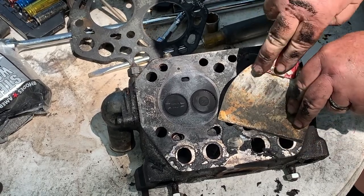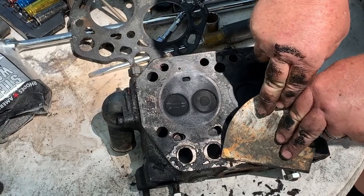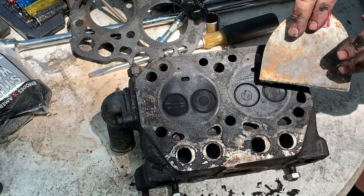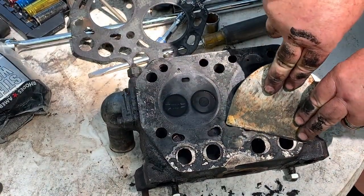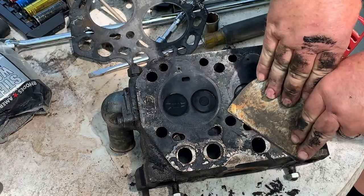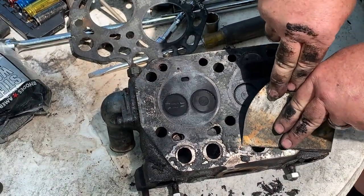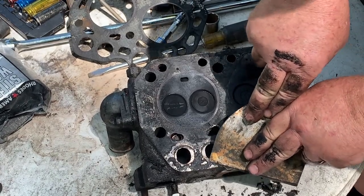If you have a motor that you're having to constantly put starting fluid in to start it, first thing I would check is your glow plugs, make sure your glow plugs are working. A lot of times these little motors, even in the winter time, don't need the glow plugs to start if they're right. If the compression is right, everything is good on them, they just run. They run better and start easier with the glow plugs, but they will start.